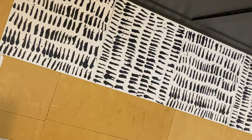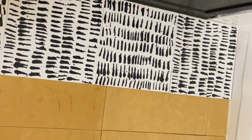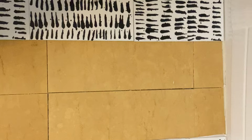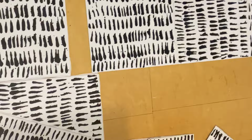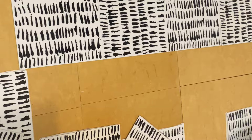So I started laying the tiles down. I had to consult with my sister, ask her which way looked better. We decided on this way, doing the checkered pattern. When it's all one way, it just looks so busy. I think with the checkered pattern, it gives it a break in between each tile so your eyes aren't all over the place. I thought it would be the opposite, but this is how I'm laying the tiles down. I'm gonna see how far I get. Hopefully I have enough tile to complete the bathroom. I bought three boxes. I didn't do any measuring, which is very irresponsible of me. But let's see how it looks when it's all done. So I'm gonna continue laying these down, and see how far we can go.